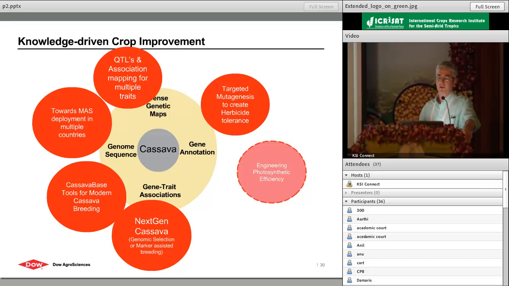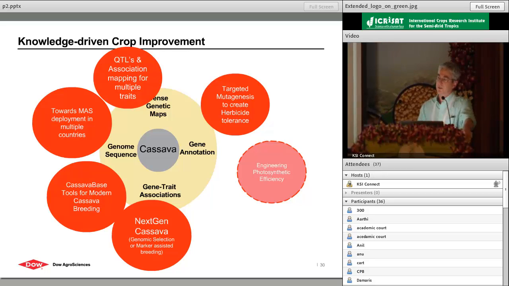A particular point I want to mention on increasing the rate of gain for cassava is that it's really about increasing the speed of cassava breeding. The rate of gain per year is going to increase, but because of vegetative propagation, you get one plant from a cross, you get one seed. Then, if you want to do a yield trial on that plant, you have to multiply it. You can get about 5 plants from the stakes per year. So you grow it for a year, take 5 stakes, and then multiply that times 5 for several years. It can take 4 or 5 years to get enough material to do a yield trial from your original cross.